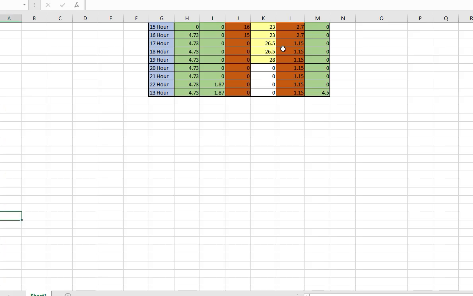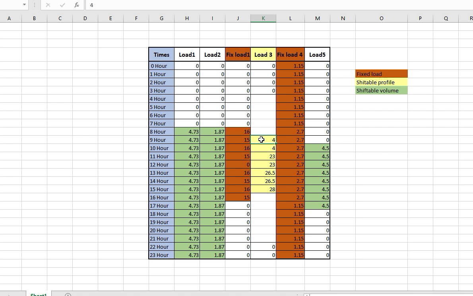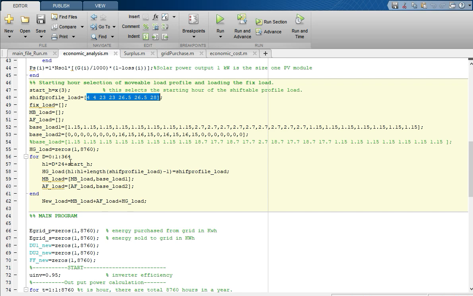because if it has a length of 8 and we want to place it here at the fourth place, then this one plus 8 somewhere there. So this should be the starting point start R, and after adding to this, or if the starting point is 9, adding 7 to it, then this will be the ending point. So this is the starting point and ending point. H1 is the starting point of each day, and this is the ending point where this shiftable profile should be appended for the whole year.